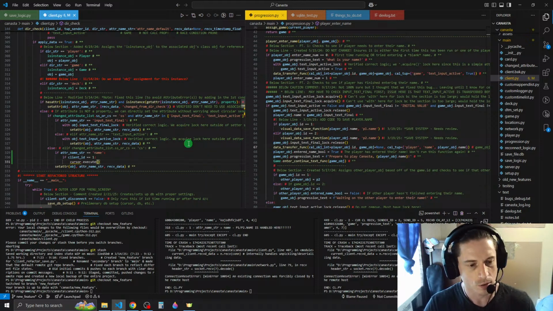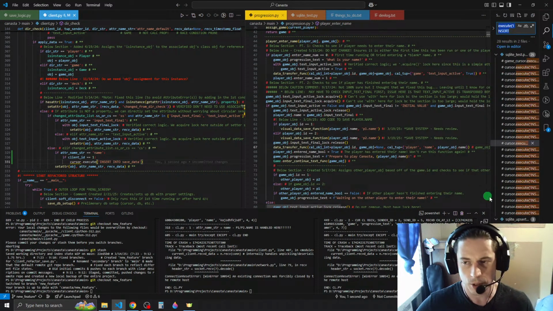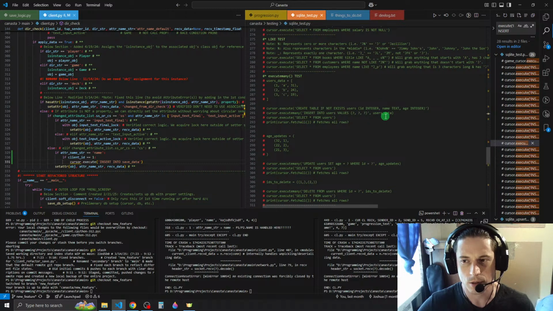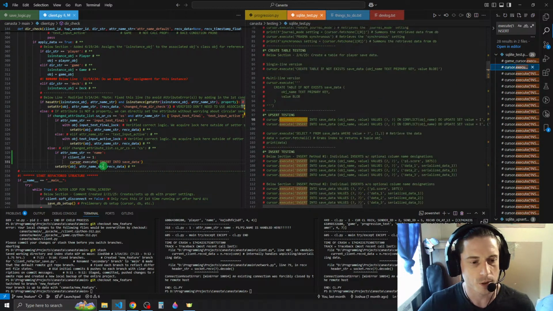cursor.execute insert into save data, and let's bring this up over here, the SQLite test. And I want to do it the proper way, so we'll do it like this.